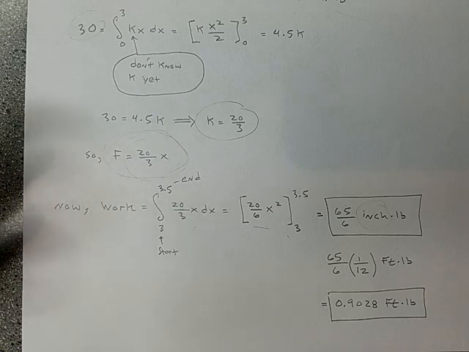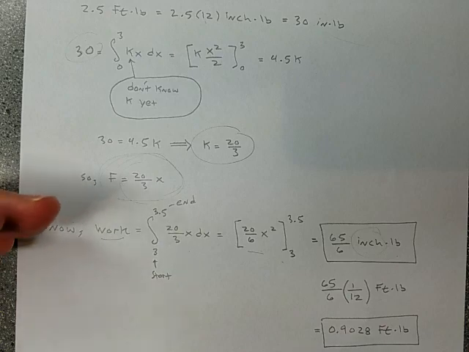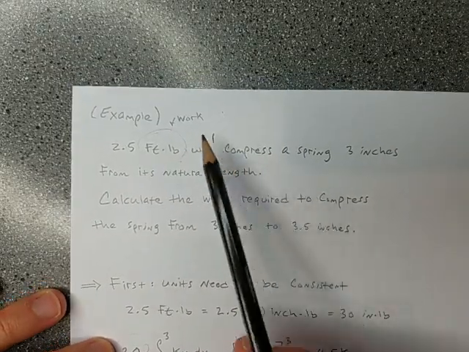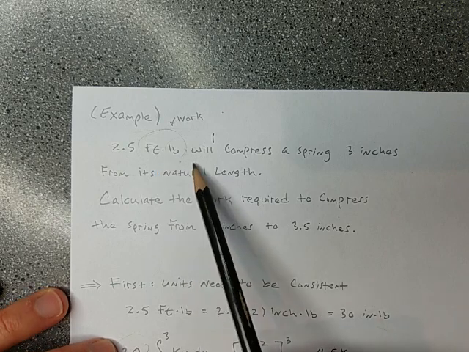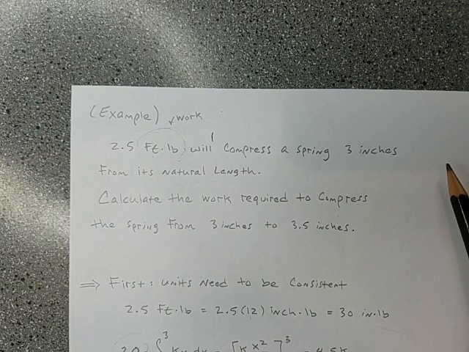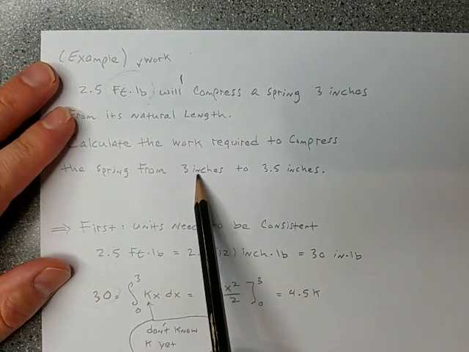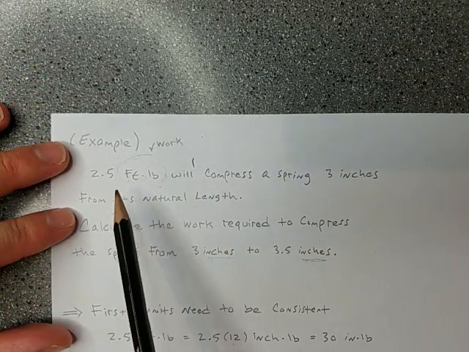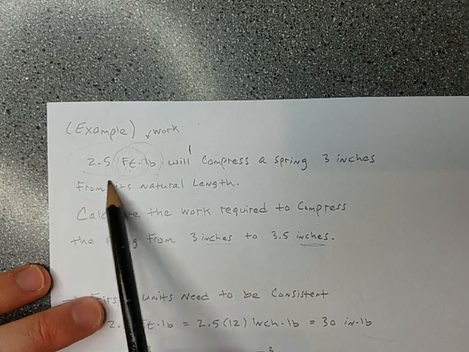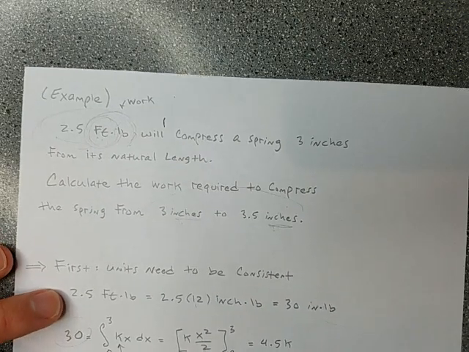But what we learned in this problem is the nature of the integral for springs, how to calculate the work done in pushing the spring, compressing it or stretching it, and how we need to be consistent with our units. We can't mix up different units of measurement for the same thing. If you're going to use feet everywhere, or if you're going to use inches everywhere. Now, if you seek help somewhere else or get other opinions on this, somebody else could have converted these measurements to feet. Just as long as you get agreement, that's all that matters. I converted the foot measurement here in my work calculation to inches, but I could have converted my inch measurements here to feet. They just have to agree. That's all we really have to worry about.